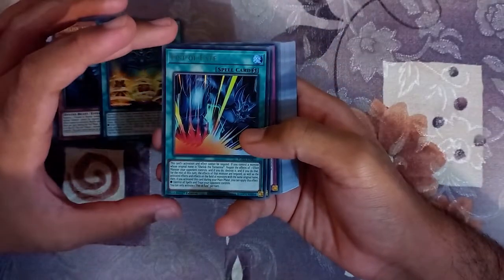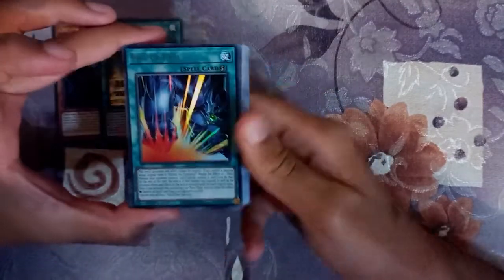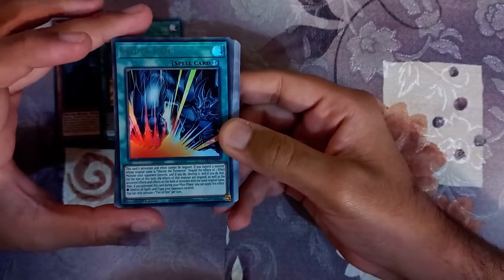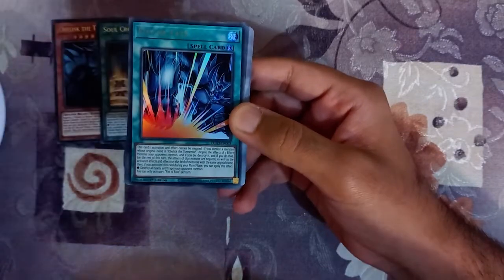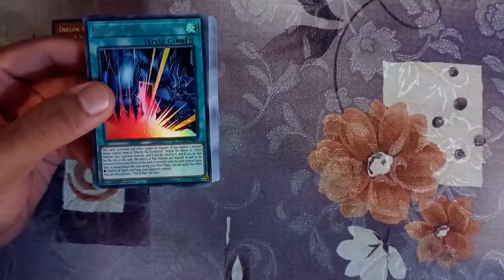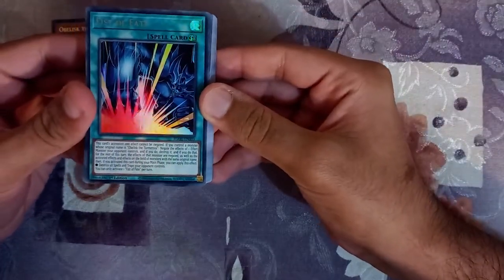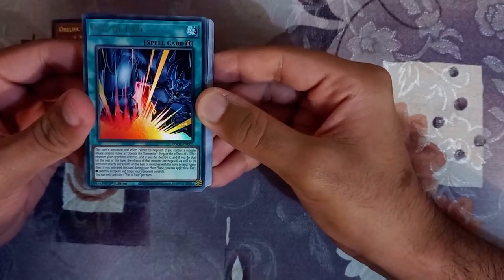Then, of course, we have Fist of Fate, which I believe is the superior of the 2 Egyptian god attack spell cards, because this guy says, this card's activation and effect cannot be negated. It's the same for Thunder Force attack, but it says that if you control a monster whose original name is Obelisk the Tormentor, negate the effects of one effect monster your opponent controls. And if you do, destroy it.